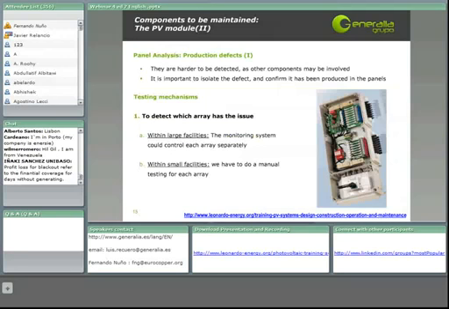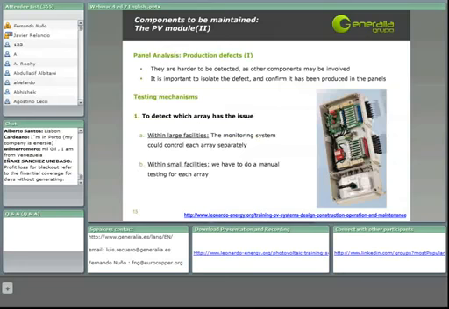In order to detect production defects, we have to know that they are hard to be detected, because sometimes other components can be involved. So, it is important to isolate the defect and to confirm that it has been produced just because of the modules. First, we have to detect which is the array that has the issue.